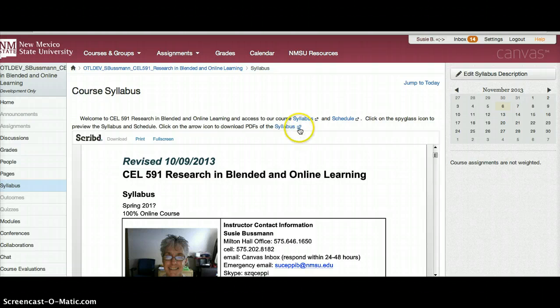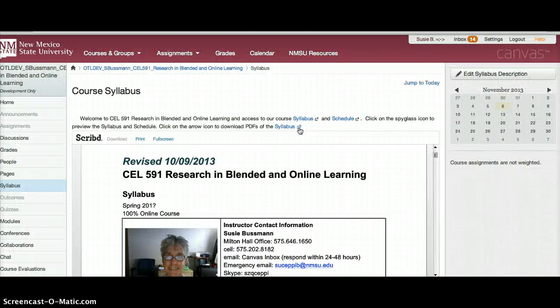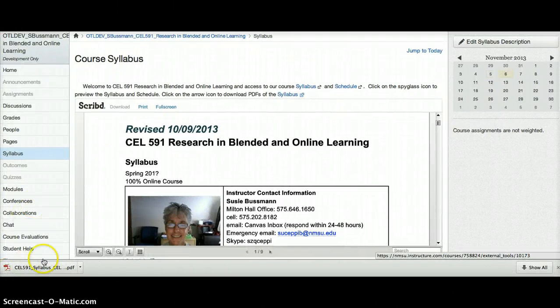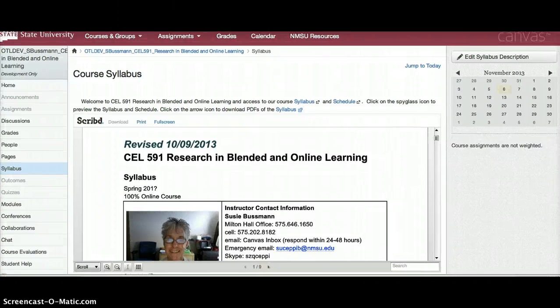And if I want to download it, it has downloaded, and I'll move my screen around so you can see the second symbol there downloaded my PDF. I'm in Chrome. It would be a little different in another browser, but basically the functionality is the same. So where did this PDF come from?